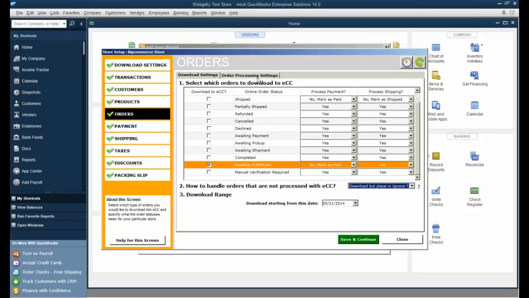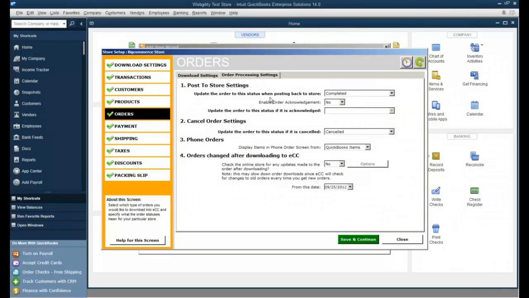All right, the next area I want to talk about is the post to store. In the first area, I mentioned posting to store not only sends the order status and the shipping information, but it changes the order status. So I've chosen, when I post to store, to change the order status from awaiting fulfillment, when it was originally downloaded, to completed.